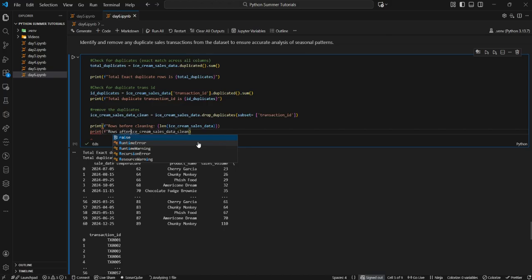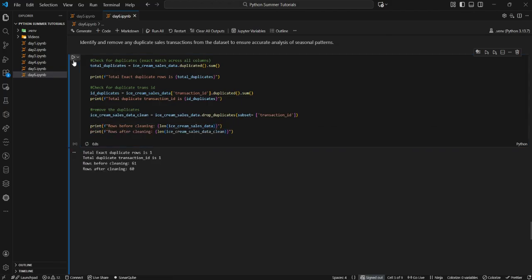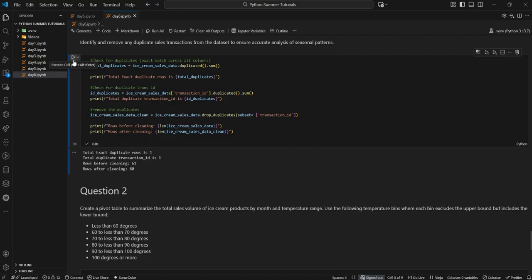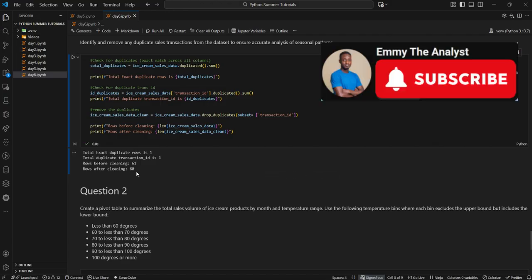Rows after cleaning. Okay, we have to use quotes. So rows before cleaning 61, rows after cleaning just 60.